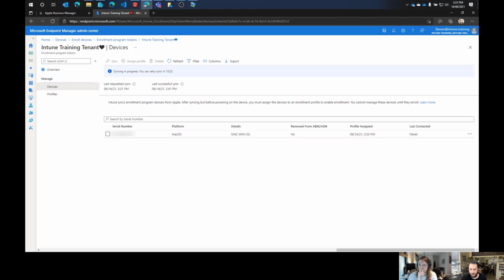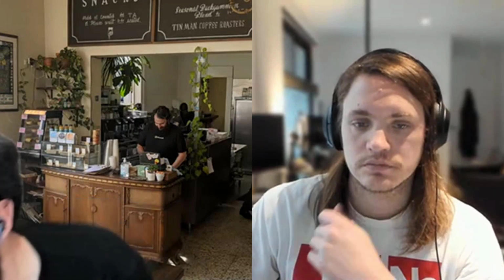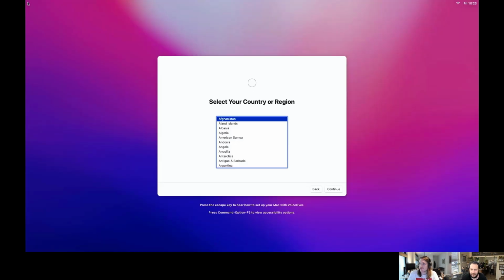I'll share the screen across, so I'm just going to stop sharing this screen. I'm going to turn the Mac on, and then go back and share that screen. Moment of truth, Steve. Is it going to work? I'm just going to hide that iPhone. It should work, but it is beta software, so we'll see. That's the level of confidence I've come to expect from Intune Training.